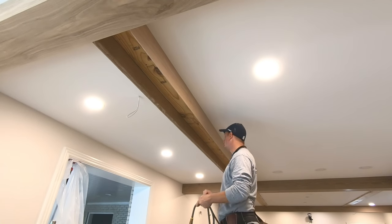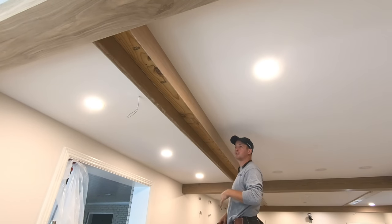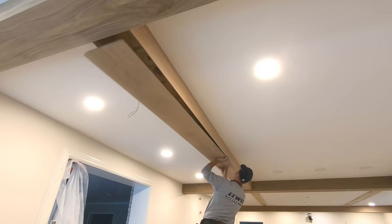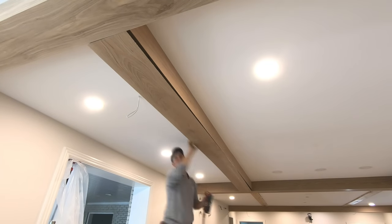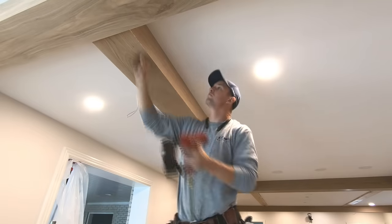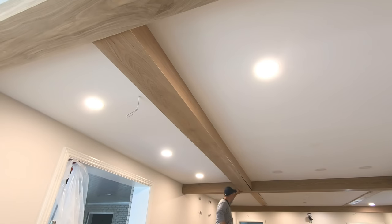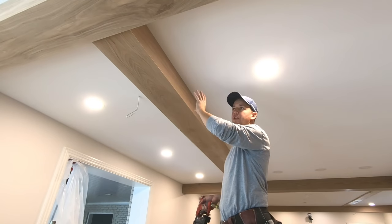I get comments about how I work alone installing these big beams and big boards and stuff, and it's really not that difficult. You just put one end in, push it up, tack the center, and hit your other 2 ends. So after you've got your center tacked and your ends tacked in place, then you can start working down and aligning your miter and all of that good stuff.